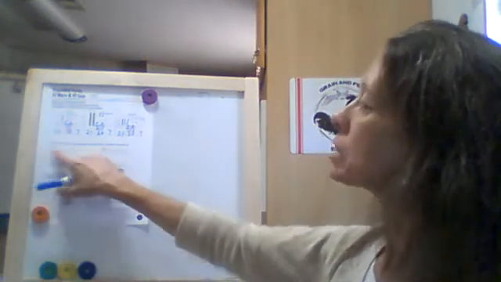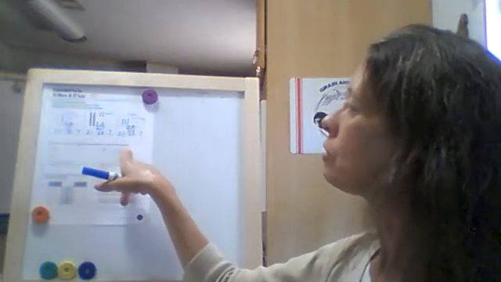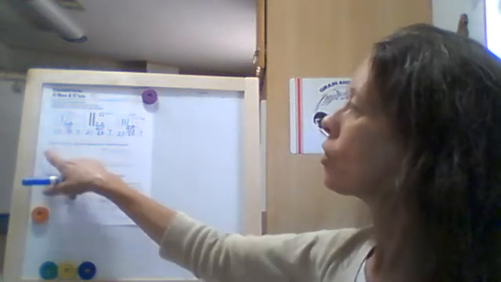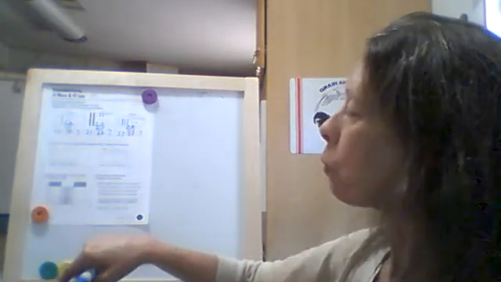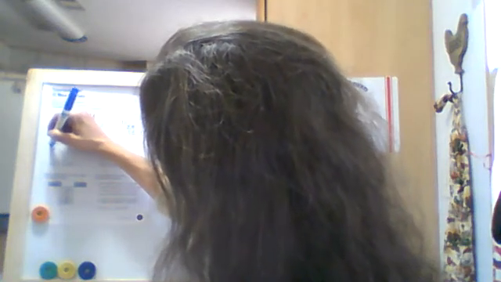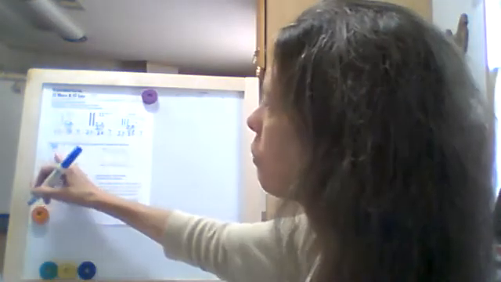It says, picture the number, complete the expanded form, answer the question. 34. Okay. 34, we can go a little easier and say this number has 3 sticks and 4 spots, or 3 10s and 4 1s. So let's draw it out. 3 sticks. 1, 2, 3, and 4 spots. 1, 2, 3, 4. It's the number 34.